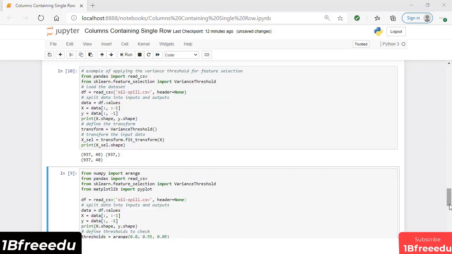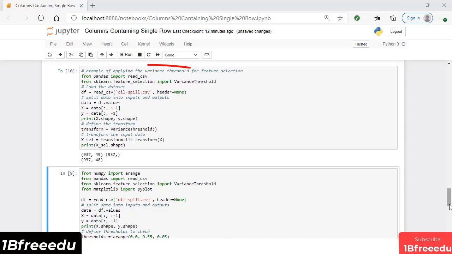All right, let's remove columns that have a low variance in this lesson. Another approach to the problem of removing columns with few unique values is to consider the variance of the column. Recall that variance is a statistic calculated on one variable as the average squared difference of the values in the sample from the mean. The variance can be used as a filter for identifying columns to be removed from your dataset. A column that has a single value has a variance of 0.0, and a column with very few unique values will have a very small variance.